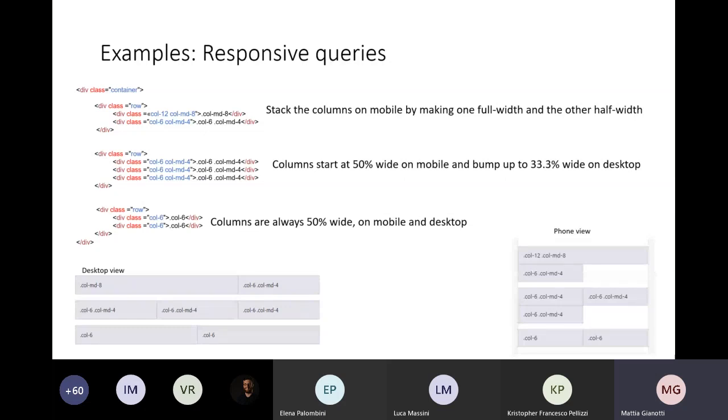Which also means that, for example, in this case, this rule is going to be applied. So this col-md-8 is going to be applied only in the case that I am inside a medium screen, whereas if I'm smaller than a medium screen, I'm going to apply this. If I'm on a large display, which is larger than MD, I'm still going to use this MD distribution because it's closer to large. Is it clearer?